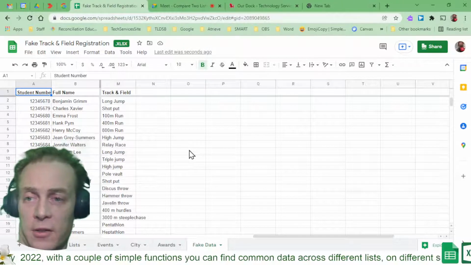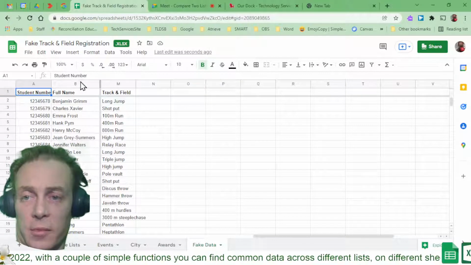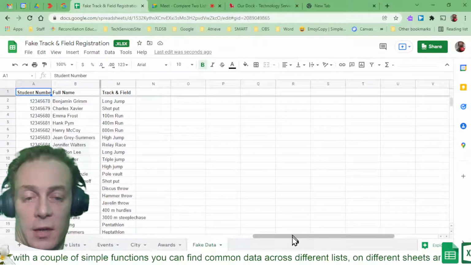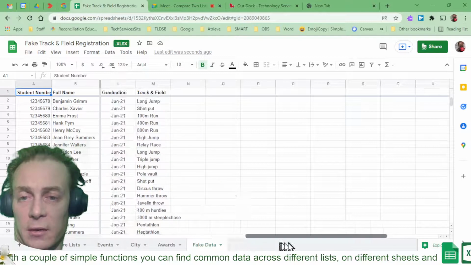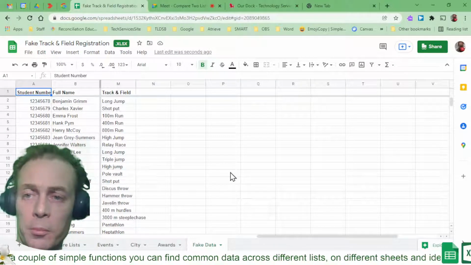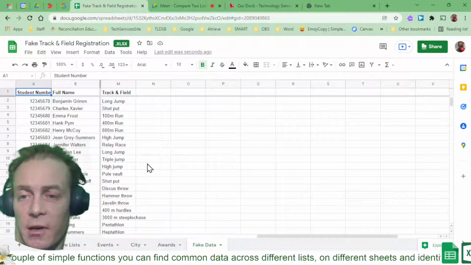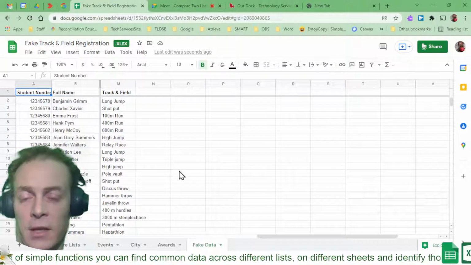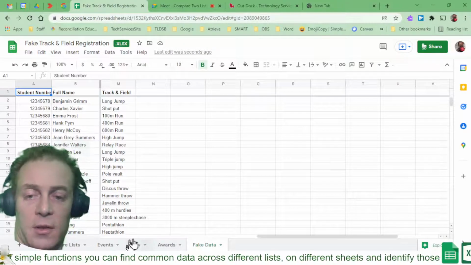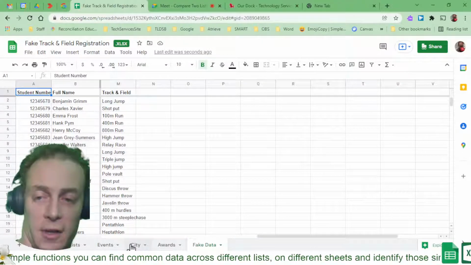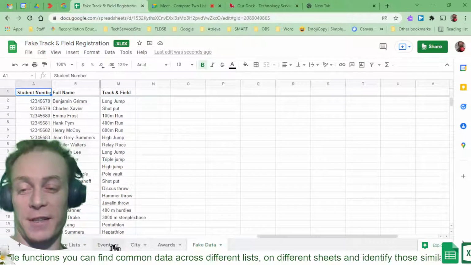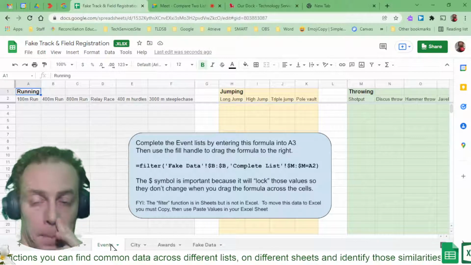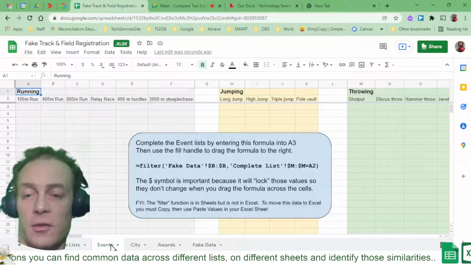When I think of that battleship example, I can see pretty quickly, oh, I'm going from column B to column M. So there's clearly something there I'm not seeing. I would just need to grab my scroll bar and come back to be able to look at all that information. But what we want to do is say, all right, who is registered for what? I need a list so that I can give the running information to the running coach and the jumping information to the jumping coach, whatever it is we might be doing here. So I'm going to go over to events again, and on that events tab, we'll go ahead and follow the little instructions that we have here.